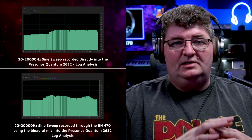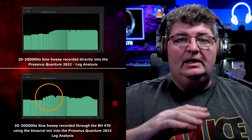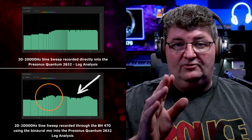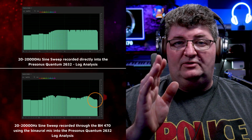So when we take a look at the log analysis for the sine sweep, we can see here some overemphasis in the 200 to 500 Hz mid-bass range, and then kind of a scoop in the 1 to 5K range. So right away I'm expecting less clarity, more muffled sound from these headphones. Now also there seems to be a reduction in frequencies above 15K.